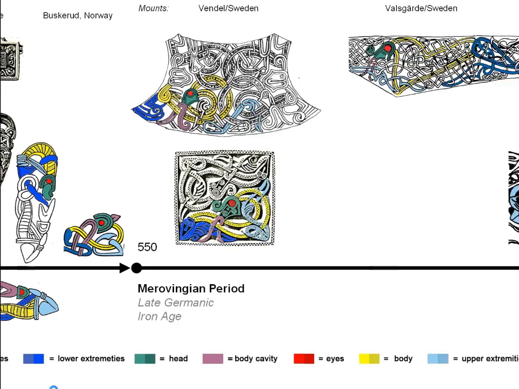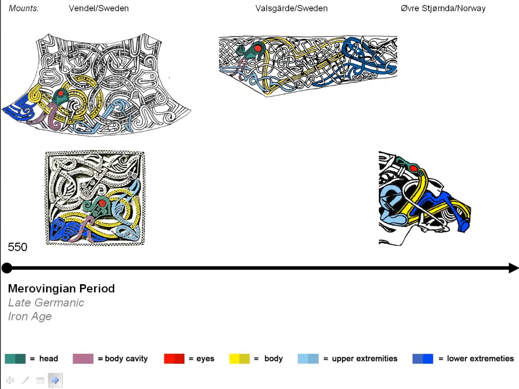So, in the subsequent era, which on the continent is called the Merovingian era, thanks to the dynasty that was ruling over France, at least nominally, in Denmark they usually speak about the late Germanic Iron Age, whereas the Swedes will speak about the Wendel period. And Wendel because some really important finds with this kind of animal style had been found nearby the church of Wendel in Uppland. The period lasts approximately between 550 AD and 750 when the Viking Age begins.